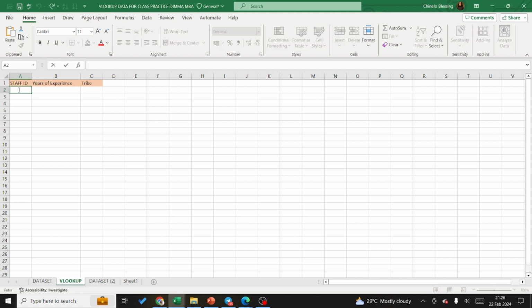And in this staff ID, it ranges from alphabet A, right? So A01. But let's say we want to look out for A16, information on A16. We want to check, maybe, the tribe.